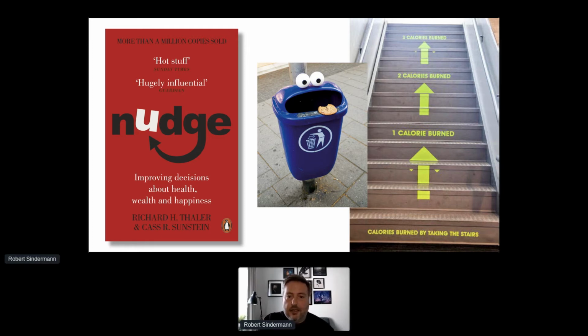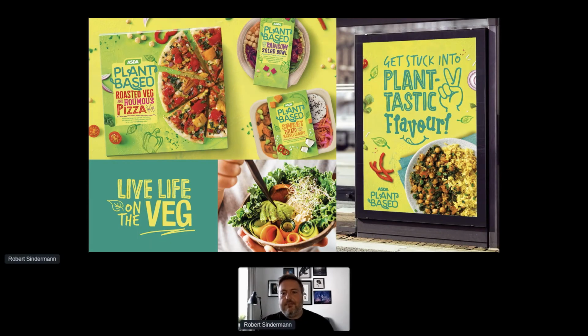Easy solutions. And one of my favorite packaging design projects at Asda was the launch of our new plant-based range. I think it was last year or the year before. And by making this healthier choice a credible option, by making it look tasty and eye-catching and beautiful, it became an instantly viable alternative to people who are open to trying something different and healthier without feeling like they've compromised and gone for something boring and worthy.